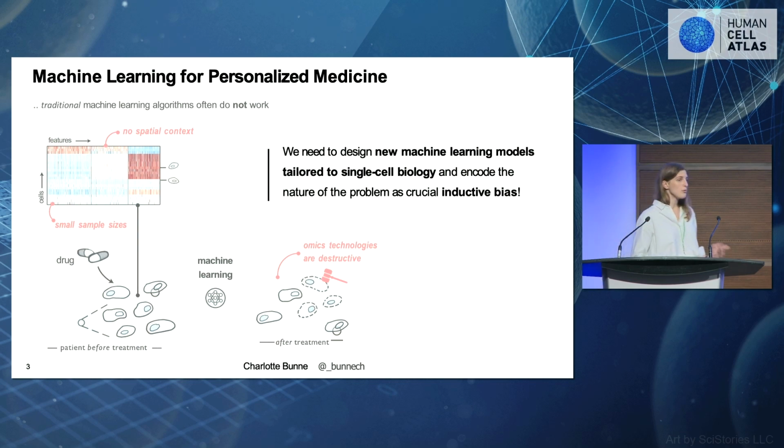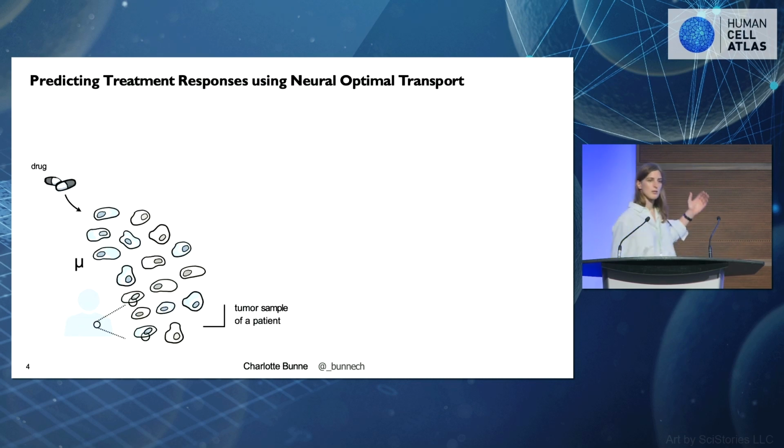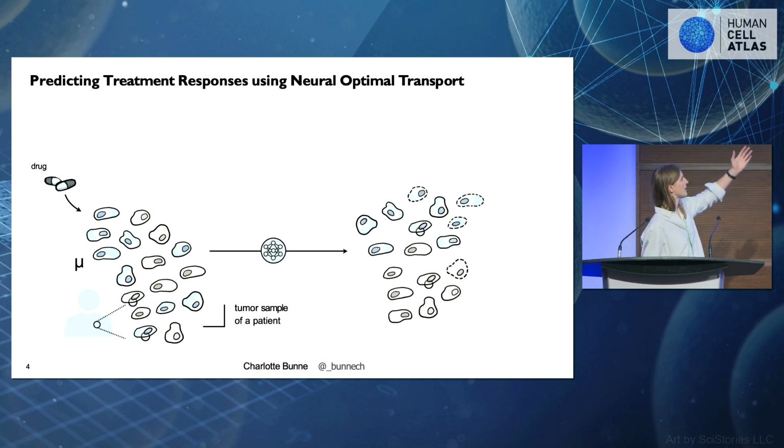So we need to design new machine learning models which somewhat are tailored to the single-cell biology and use the inductive bias of the process as core elements of these algorithms. And one idea here, and one example I will present, is the use of optimal transport. And again, the setup is we have potentially a cohort, single-cell profiles of several patients, and now we would like to find a neural network which predicts how a population of cells responds to a drug. And we want to learn this because if a new patient comes into the clinic, we want to use this knowledge we have, these trained networks, and predict for an unseen patient how they would respond.